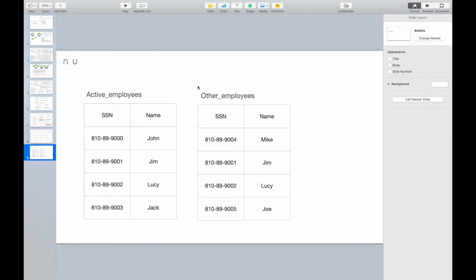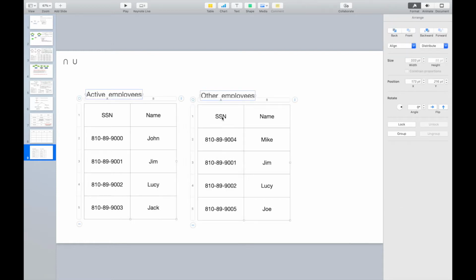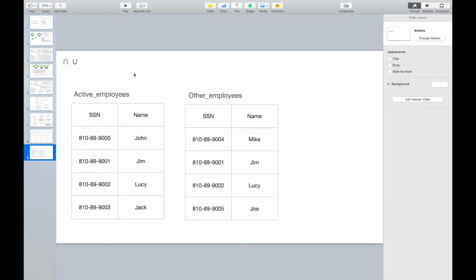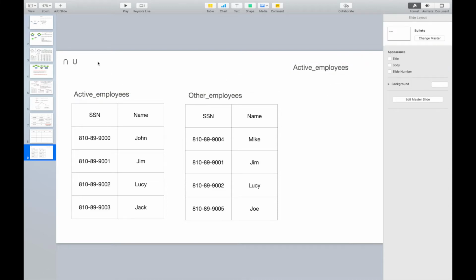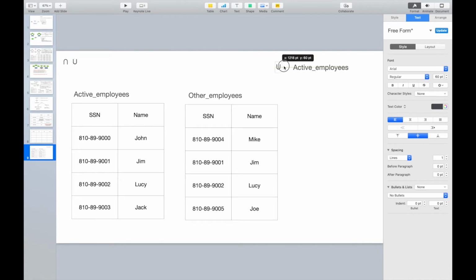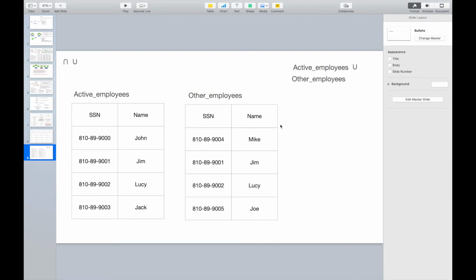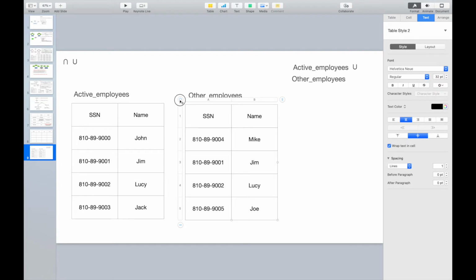Let's assume we want to do the union between these two relations, these two tables. What will be the result between them? We want to do the union as active employees union other employees. The result will be another table with the same schema.